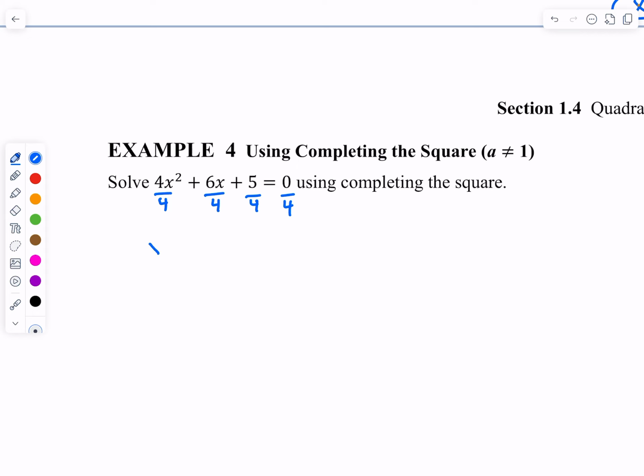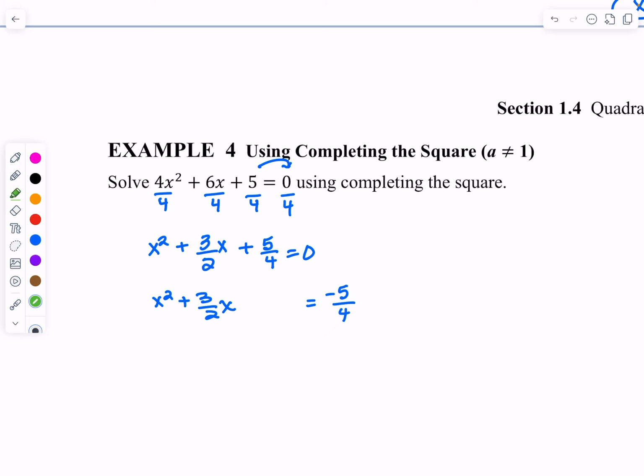So I wind up with x squared plus, what is that? 2 goes into that 3 times, and 2 goes into 4 2 times, plus 5/4. Oh, I should have moved that to the other side. If it's okay with y'all, let's go ahead and move that 5/4. We need to move that to the other side. Our constant needs to go over there. So it doesn't matter if you do it at the beginning or if you do it right now. Eventually, you're going to have a constant on that side. Okay.